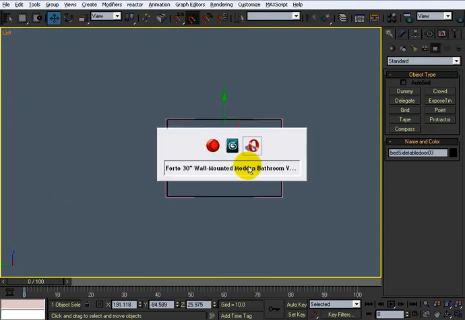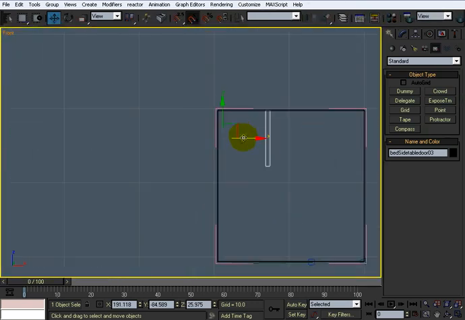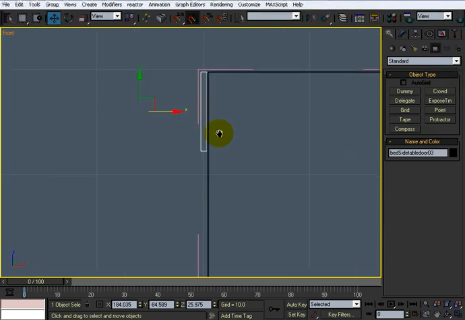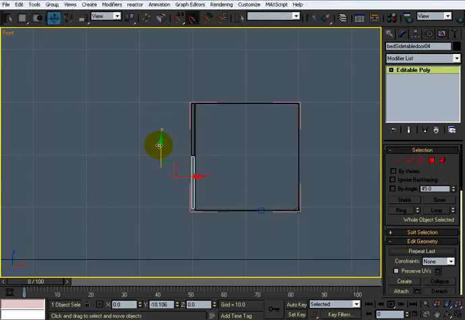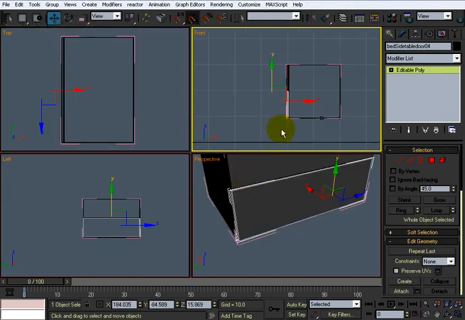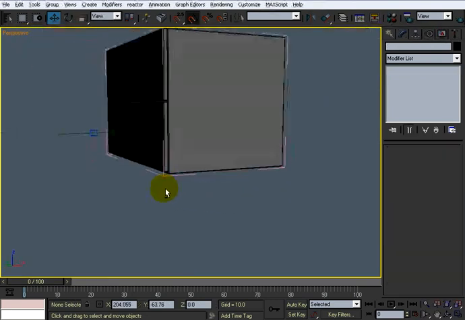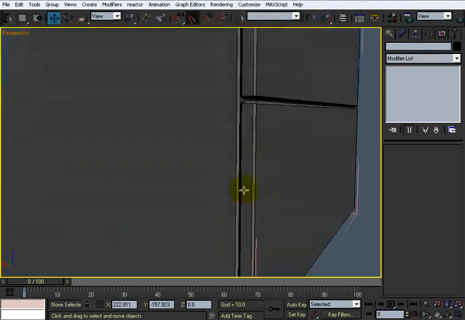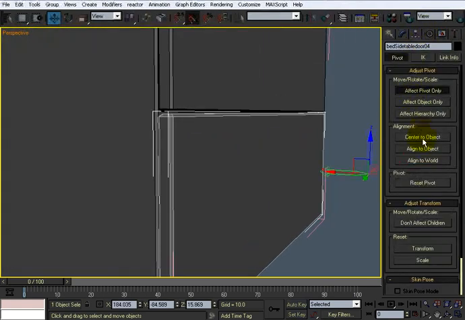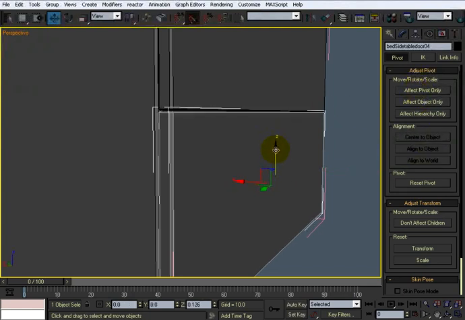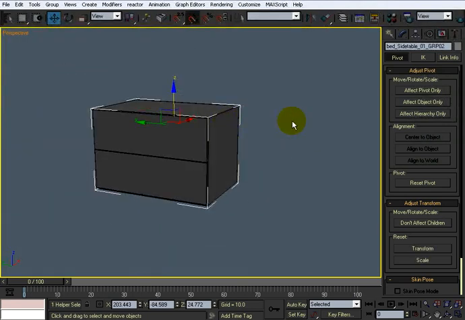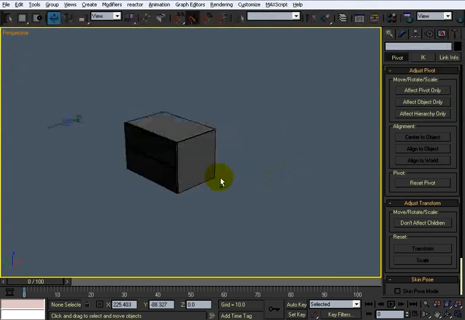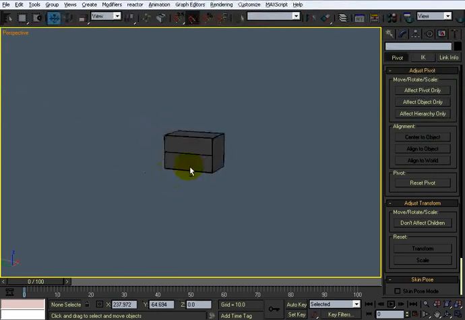Now what we're going to do is take our door, or our drawer, whatever, and put it there. We want this to be roughly halfway. So I'm just going to put it about right here and make a duplicate right there. So when we look at it, we have something that looks like that. And we can probably stand to center the pivot here and bring that up a tad. There we go. I'm going to delete the group node off of it, and delete that tape measure that's just sitting out there in space.